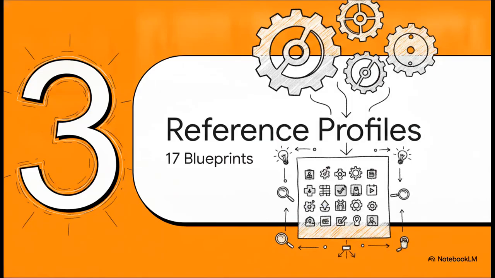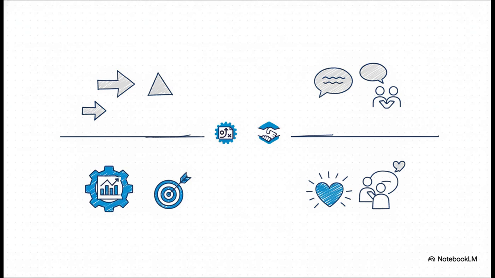Which brings us to Section 3, understanding reference profiles, 17 behavioral blueprints. So out of all those millions of assessments, PI managed to identify 17 recurring behavioral patterns, and they divided them into analytical, social, stabilizing, and persistent families. Just look at the contrast here on the screen. Over on the left, we've got the strategist. They're part of the analytical family. They are fast-paced, highly independent, and intensely focused on results and analytical problem solving. But then, contrast that with the collaborator on the right from the social family.